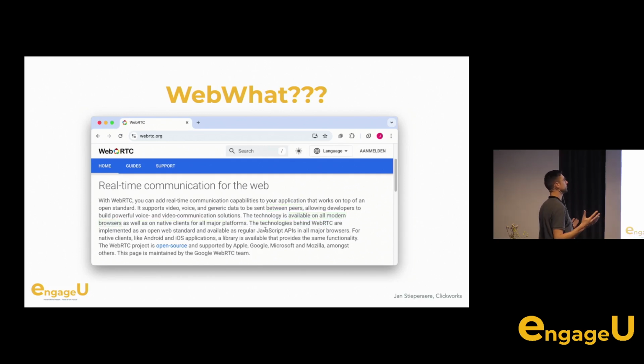So it's available in all modern browsers because it's part of JavaScript. It's open source, but it's maintained by Apple, Google, Microsoft, all the big guys. So it's about real-time communication in the web browser. Sending streams, so we'll come back to that later. Sending or creating a peer-to-peer connection from one web viewer or one web browser to another.